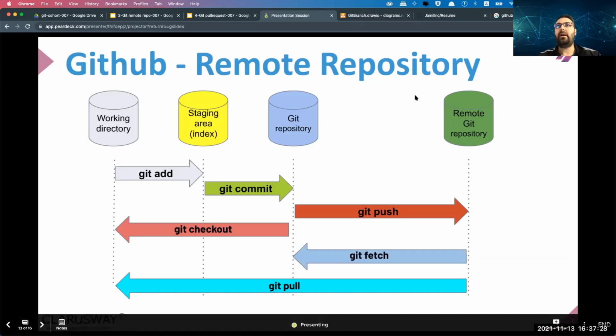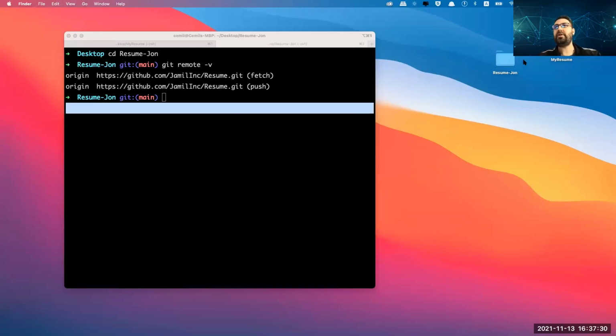All right, so again, just a recap. I'm working on the same project. This folder has the same repo, and this folder also has the same repo. But that represents John's computer, and that represents my computer. John will make some changes and push to GitHub, and I will pull the changes on my computer using two different ways, fetch and pull.